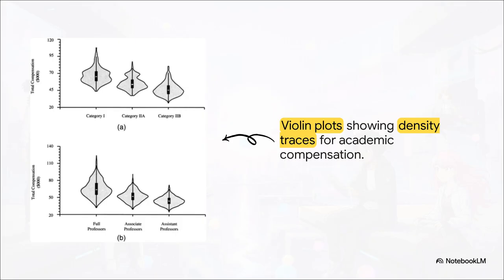This next one brilliantly illustrates the real-world power of the violin plot. We're looking at actual data from Hinz and Nelson's academic paper showing total compensation for professors. Just look at the wiggliest parts of these plots and those really long, thin tails extending upward. You can instantly see clusters where the salaries are heavily concentrated, and you can track exactly how the high earners tail off. A standard box plot would have just turned this into a rigid, boring rectangle, completely hiding the complex reality of how these professors are actually being paid.